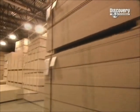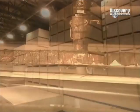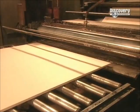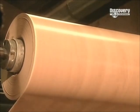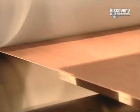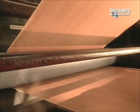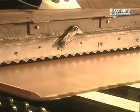At the furniture factory, the next step is to laminate the panels with a decorative covering. First, a spreader covers the board surface with glue. Then another machine sticks on a 1.5 meter strip of decorative paper fortified with resin, varnish, and other chemicals. This covering comes in many different colors and designs, from solids to imitation granite or wood.